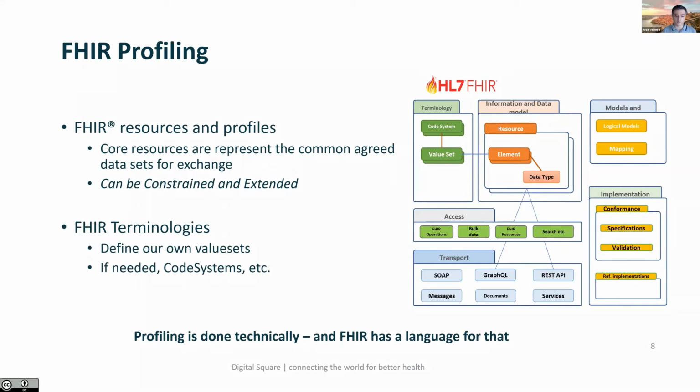In FHIR terminologies, we will see more details later. We can define our own value sets, and we can define code systems, etc. This is a short representation of what is behind the FHIR ecosystem. We are going to mostly focus on the resources, the elements, and the data types behind those, and the value sets that bind those data elements, and the code systems. We'll recap a bit of this part here. The rest covers the many other aspects of FHIR. We are not going into those details, but we are just going to make some examples of profiling and even one example of a logical model.